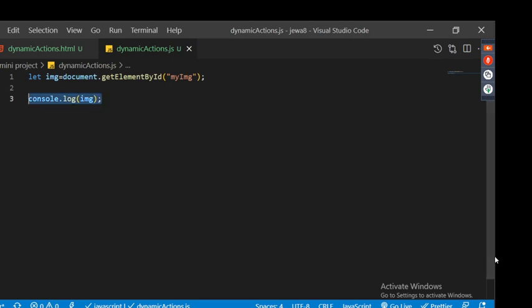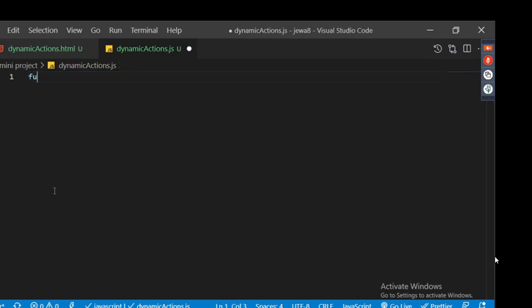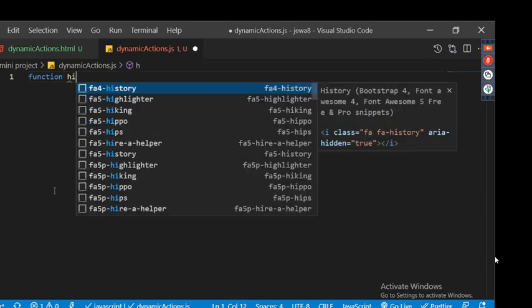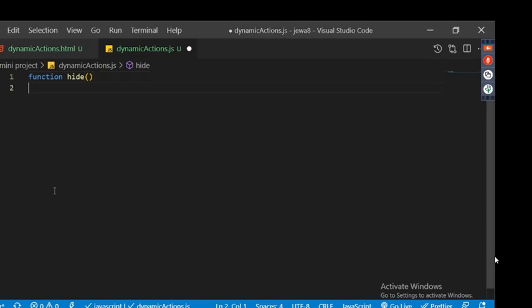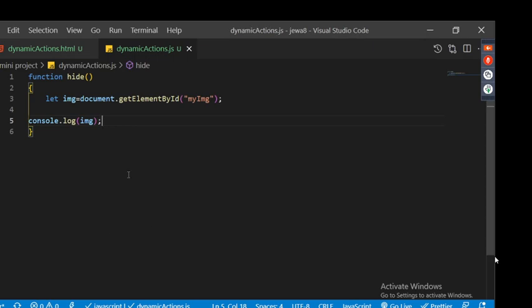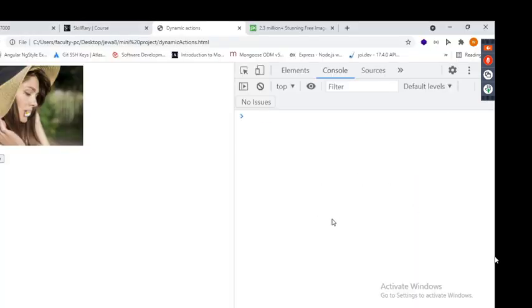So now let me delete it. I want to show you one more thing. Okay, or else let it be. So I'll cut it. I will pass a function, hide function, here. So next I will go here, console.log. Or else I will paste this. Okay, I'll paste this. Now tell me, guys. I'm fetching the image tag and I'm printing the image tag. So now tell me why it is not printing on the console. Why is it not printing on the console?